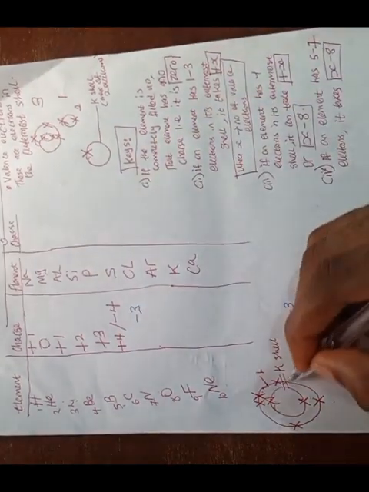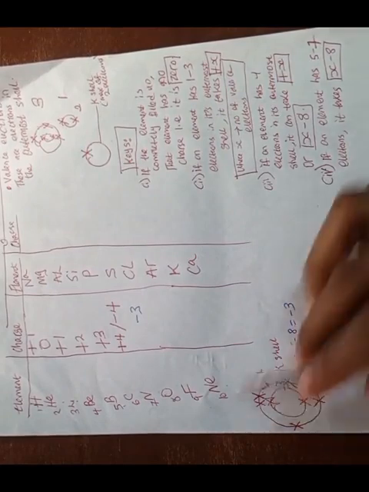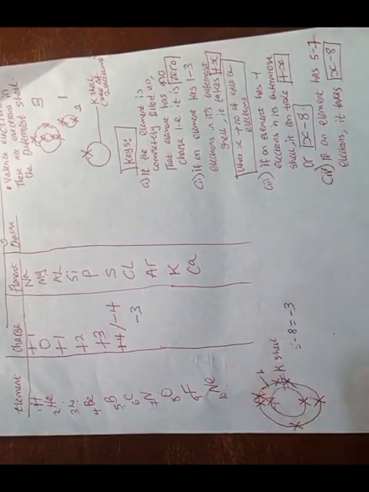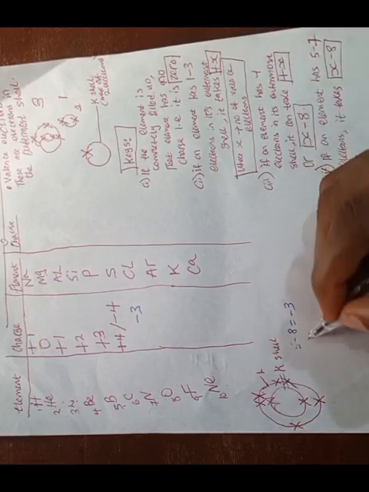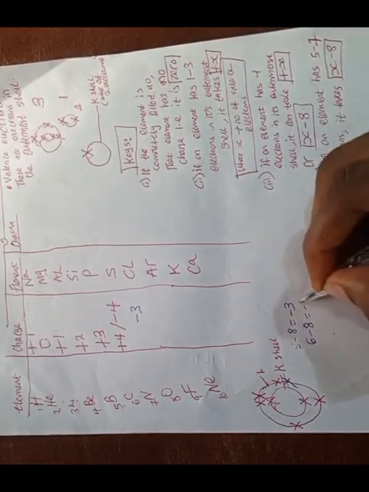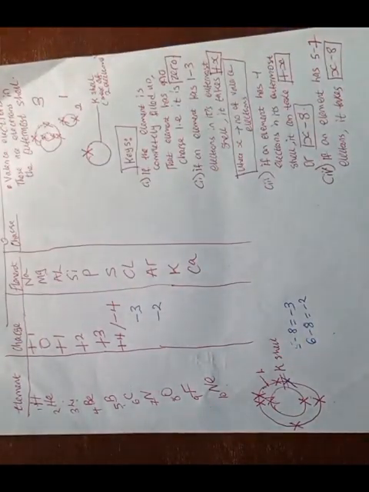Let's do for oxygen. By the time we do oxygen, add one more here. Oxygen, we have 6 electrons in what? Outermost shell. That is 1, 2, 3, 4, 5, 6. So that will be what? 6 minus 8, which will be what? Minus 2. You can see it's following a pattern, or you see it's following a pattern now.